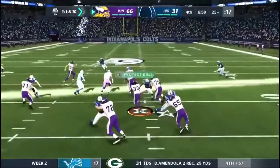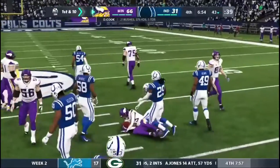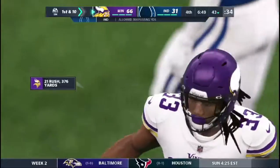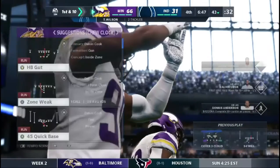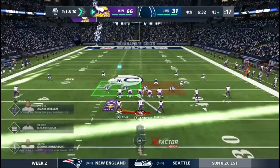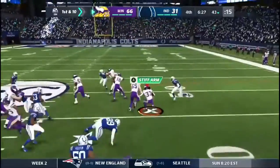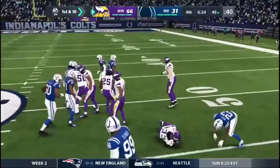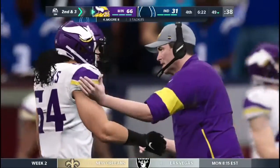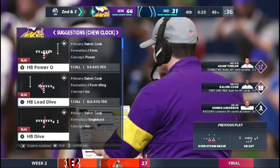On first down, Cook. And they get him down, but not before he takes it across the 40-yard line. An excellent way to start the drive there, 18 yards. Well, that's a carry they have to be satisfied with, and throughout this game, they've been satisfied with what he's given them. Whenever they've needed a big run, a first down, he's the guy they've turned to. And it doesn't matter what the defense thinks. They feel like they've got the confidence to keep handing it to him and keep picking up good yardage. It's a 7-yard carry to set them up with a 2nd and 3. Brandon, I've got to think this offensive line has got some smiles on its faces.